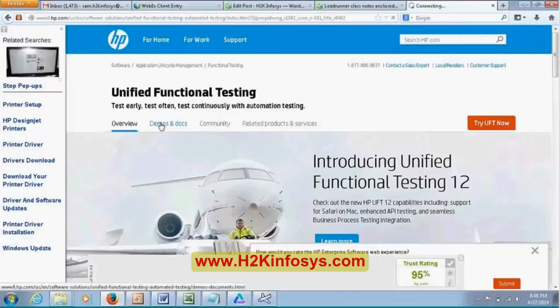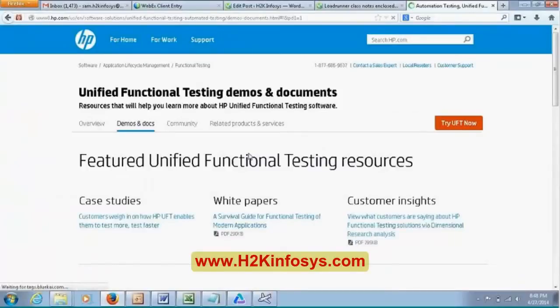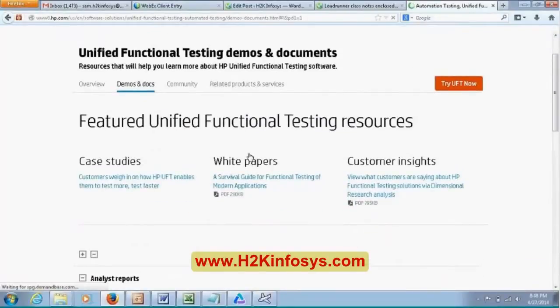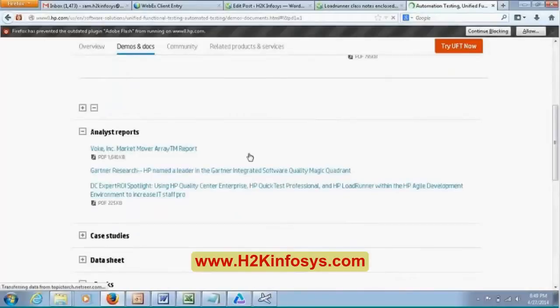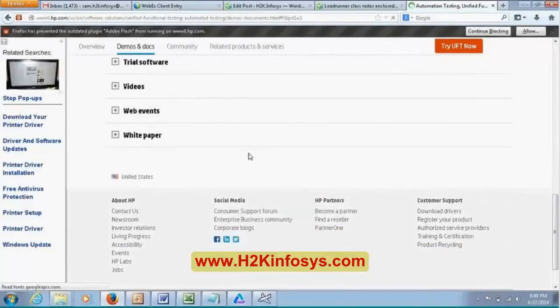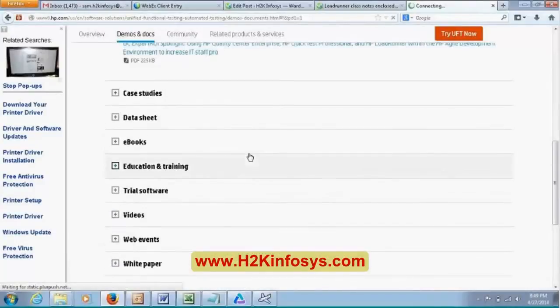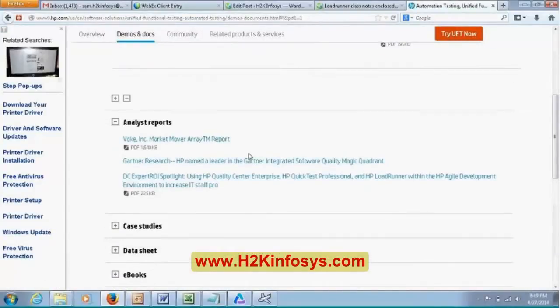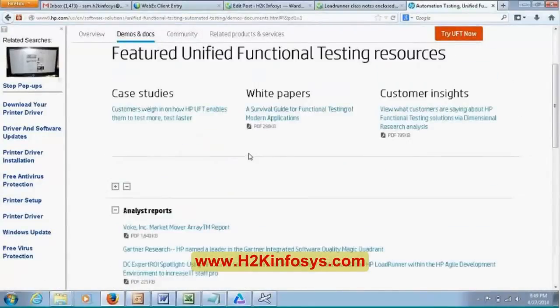Just go to the release notes, where they say what the supported environments are, like operating systems and also the browsers. That's UFT 12. They extended the browser support.